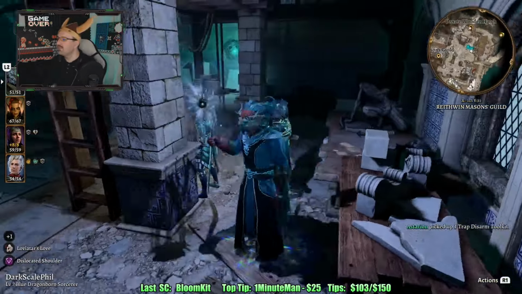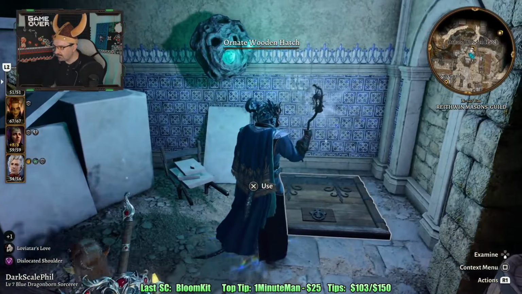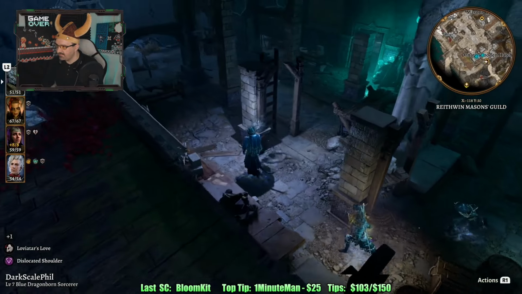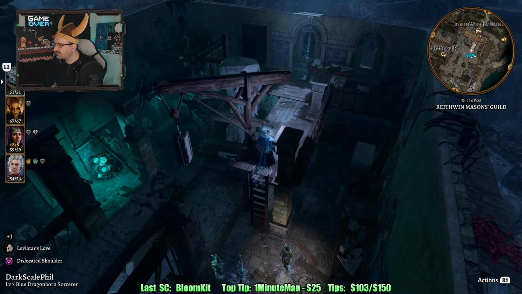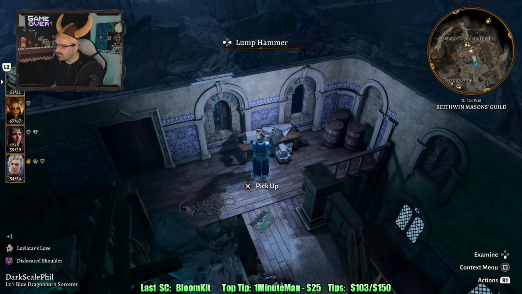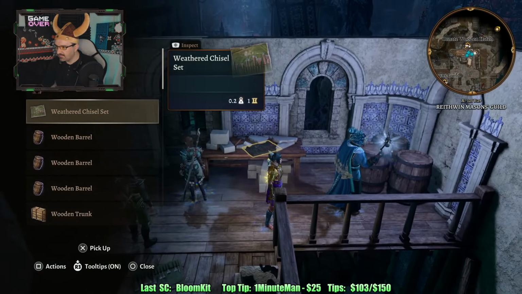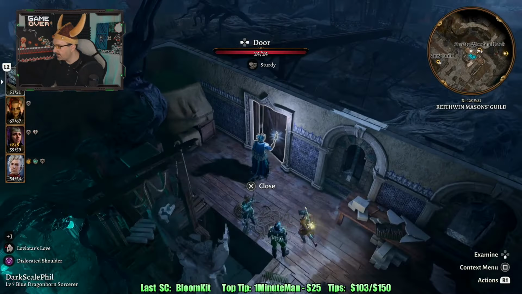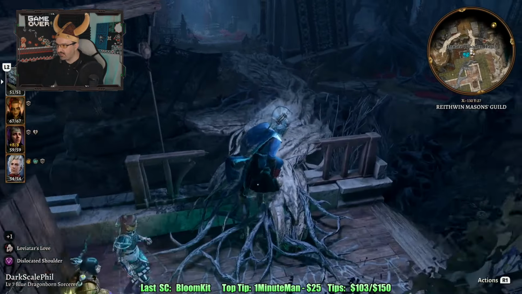No one's okay. Stuck me yet. Guess we go up. There's a trapdoor down, but I guess we should go up first. Lump hammer. Weathered chisel set. Nothing too important up here, so I don't know why it even exists, right? I guess it's just another way in and out.